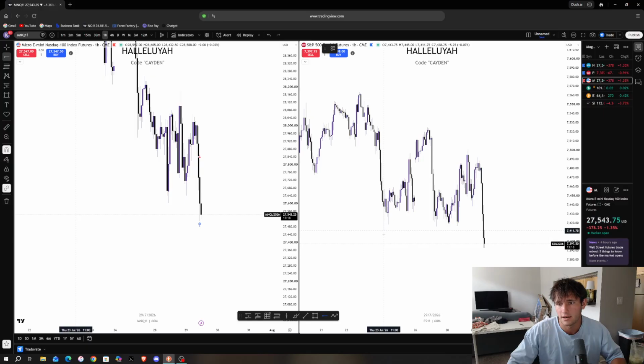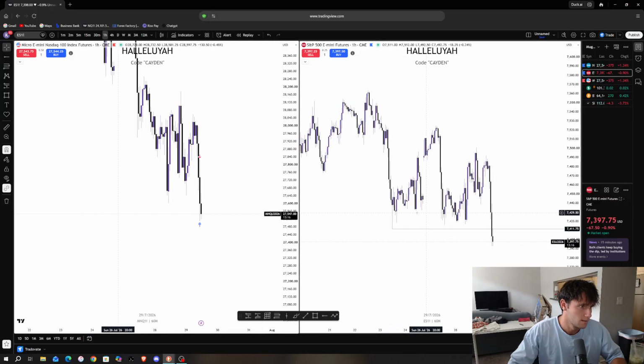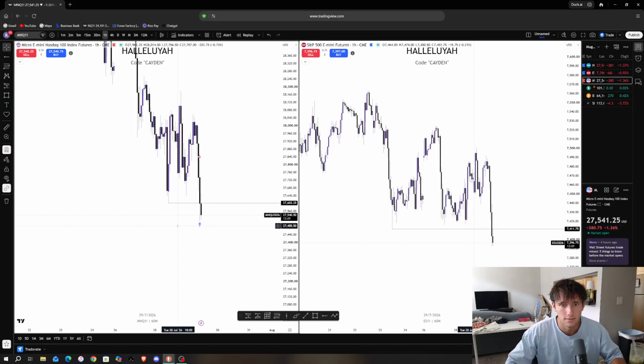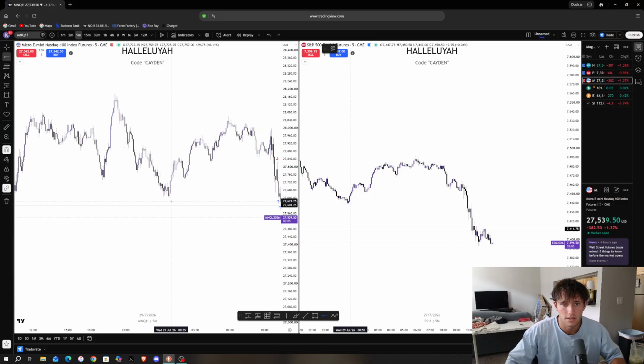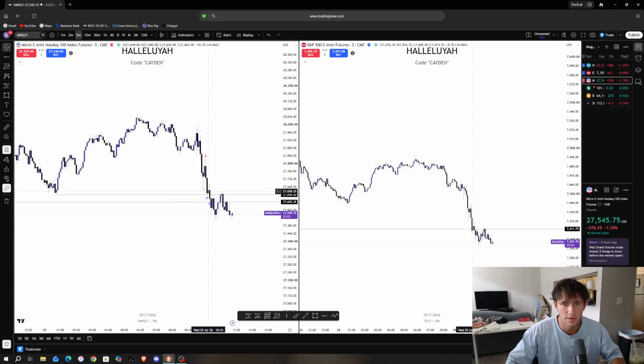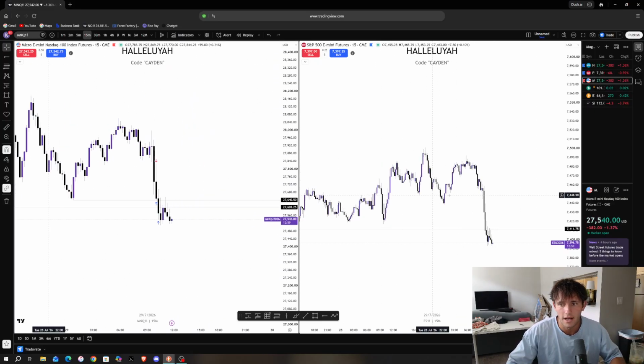I wanted ES to take out these lows, a bunch of lows down here. Good draw on liquidity. Okay, and NQ, these were lows on NQ. Right off open, we just start flooding. I'm like, okay, I know ball here.